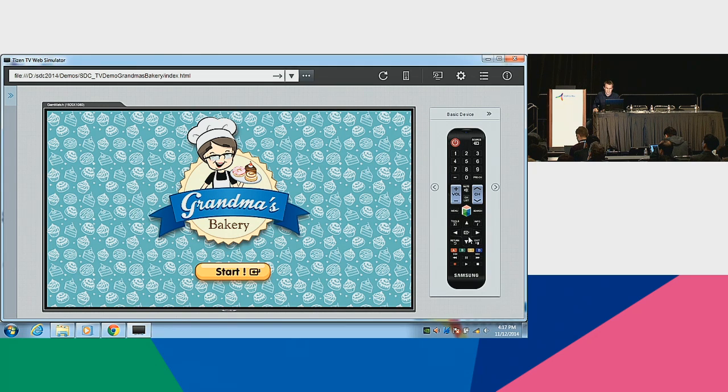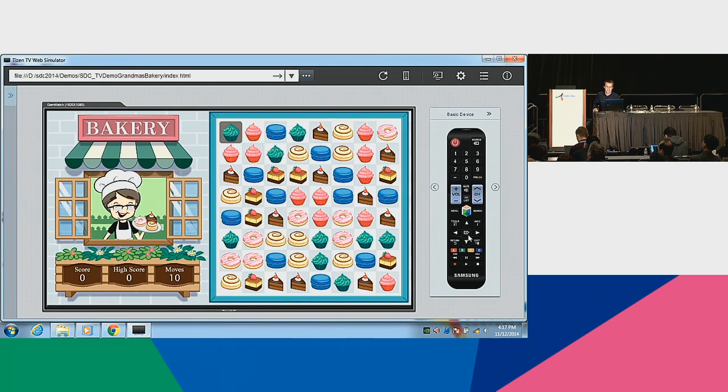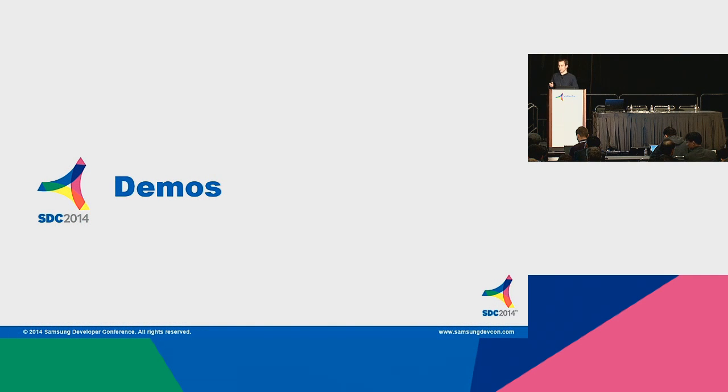Yeah. So this is kind of a match 3 game. This was made in a hackathon just to kind of promote some HTML5 development. But you can imagine writing this in your editor and rapidly making changes and quickly testing the changes in the web simulator. So that's just a couple examples of how you might use the simulator tool to quickly test your apps in a web browser, okay? Can we go back to PowerPoint?